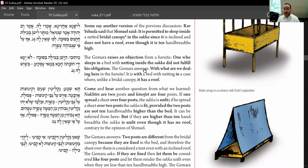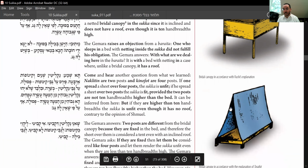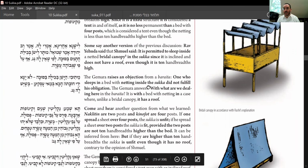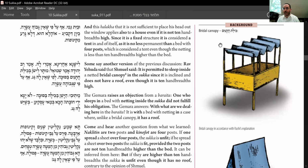And it looked like, there's two opinions. Either, as Rashi says, like the 2-post bed. Another, that's Tosafot. Rashi says it looks like this: it's a bed, but it has many roofs, but each one comes to a point. So there's just a lot of points, but it's the same idea. It doesn't have a flat section of the roof. So all this is permitted because there's no flat part of the roof, even if it's higher than 10 tefachim.